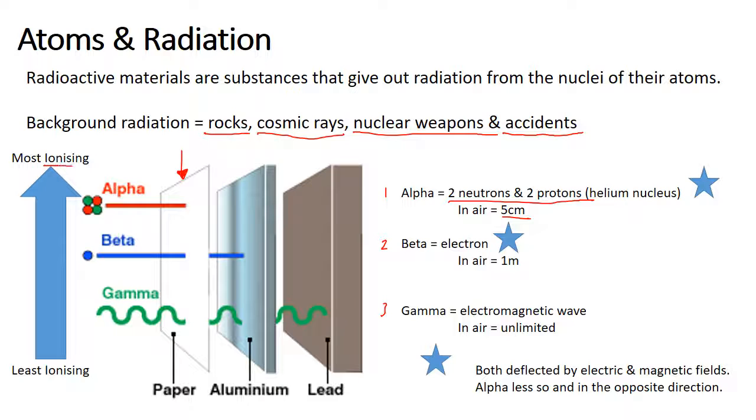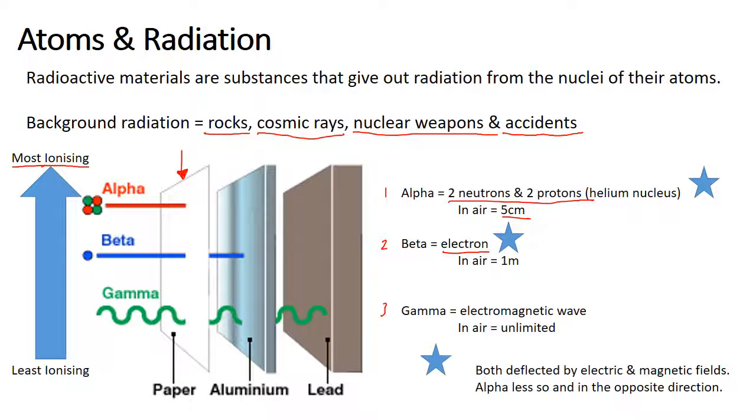Saying this though, it's still harmful. Alpha radiation is actually the most ionising form of radiation, which means it's capable of knocking electrons off other atoms really easily, and because it's most ionising, it can mutate DNA and it can lead to cancers quite easily. Luckily though, most of the time we can't get alpha into somebody's system because obviously it can't go through paper, so there's no way it can get through skin. But if you were to ingest alpha, it would be the most harmful.